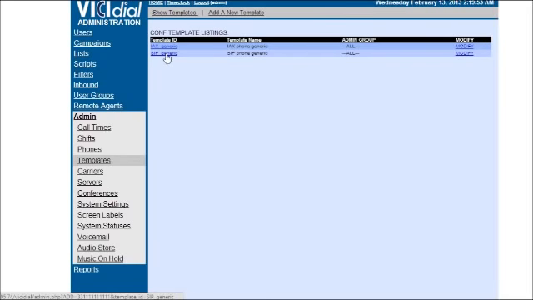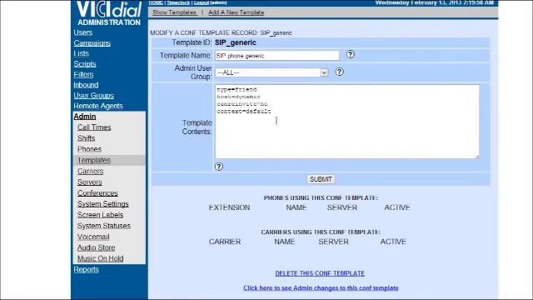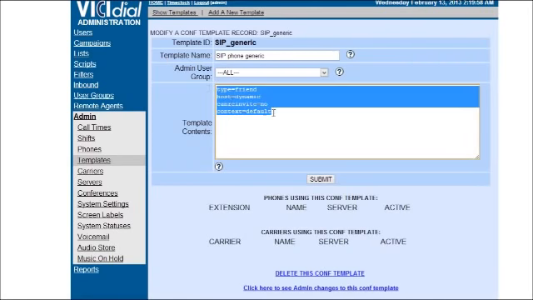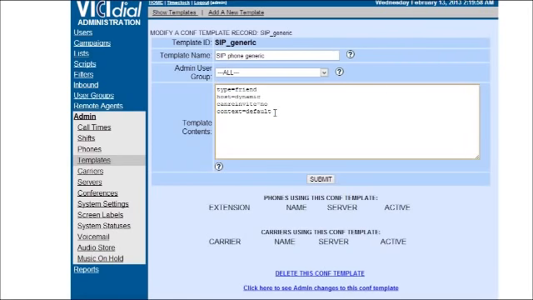In SIP generic, you will add 2 lines of text: disallow=all, no spaces, and allow=G729. Disallow equals all, allow equals G729 in SIP generic, in templates under admin, and submit.